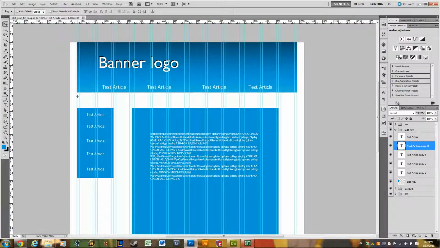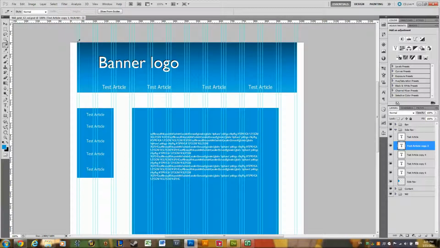But next, we'll go ahead and learn how to start slicing this up so that we can use what we've made in our actual final product. Okay, so in the crops tool, you'll see the slice tool. You may not know what that's for if you're just learning Photoshop, but basically what that does is it lets you save individual parts of your document as different images.